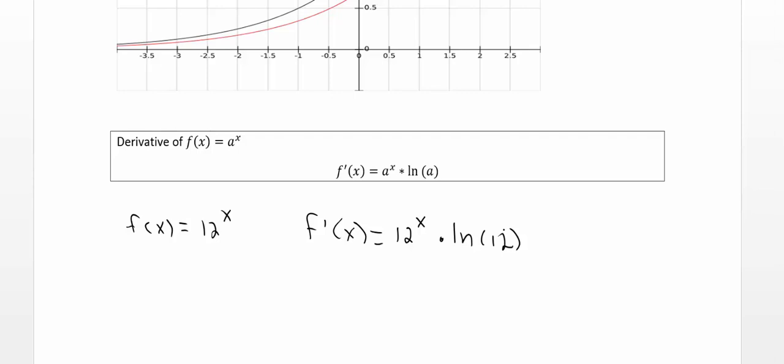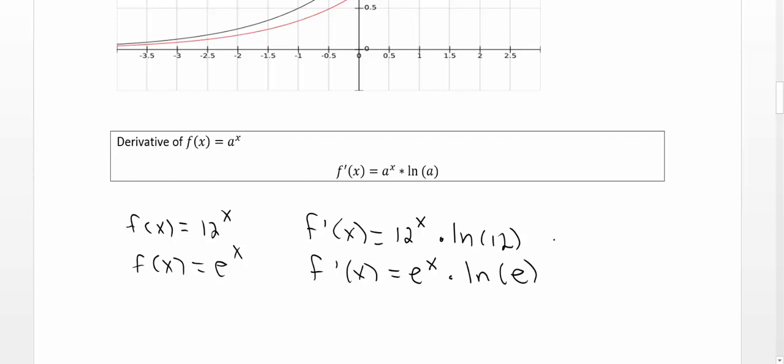Let's go ahead and see what happens because we're going to have a special case when we look at the function e to the x. So e to the x has a numerical base. e is approximately 2.71. And so when we take the derivative, we're going to get the same thing back, e to the x, times the natural log of the base. But if you remember from algebra, the natural log of e is 1. So that means that the derivative of e to the x is e to the x. That's a special case of this rule, and it's really helpful.